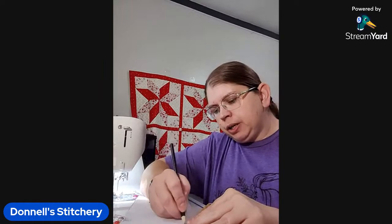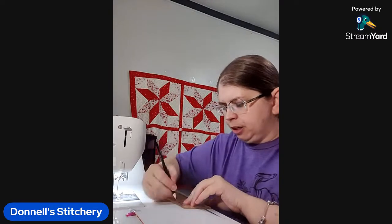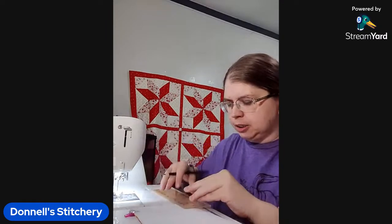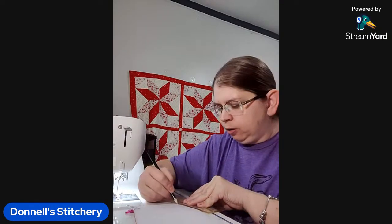I actually like doing 10-inch squares. You can go smaller, you can go larger. It all depends on how you like it to fit your bowl. I like to make mine a little bit on the larger side. It seems like a lot of people that buy mine from me at my craft shows or online on my Etsy store like the larger sizes.